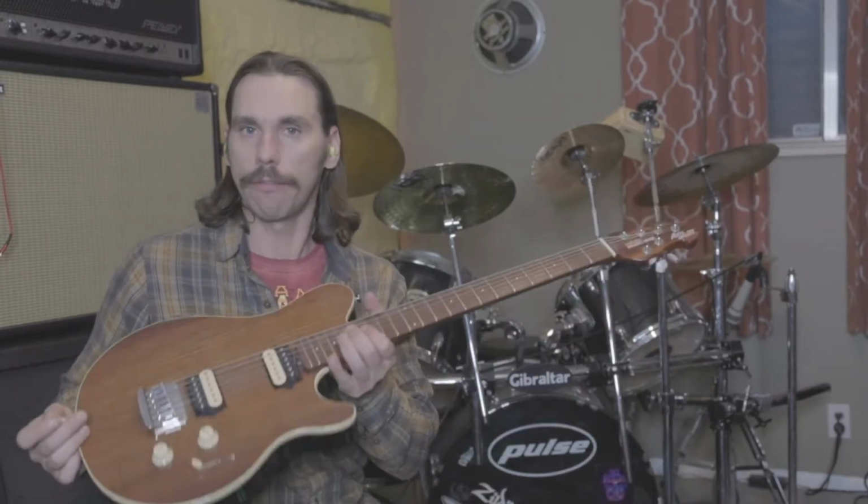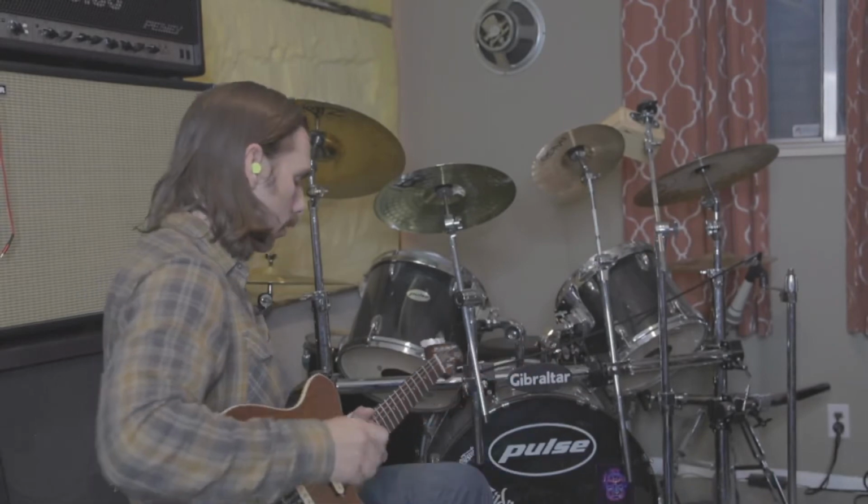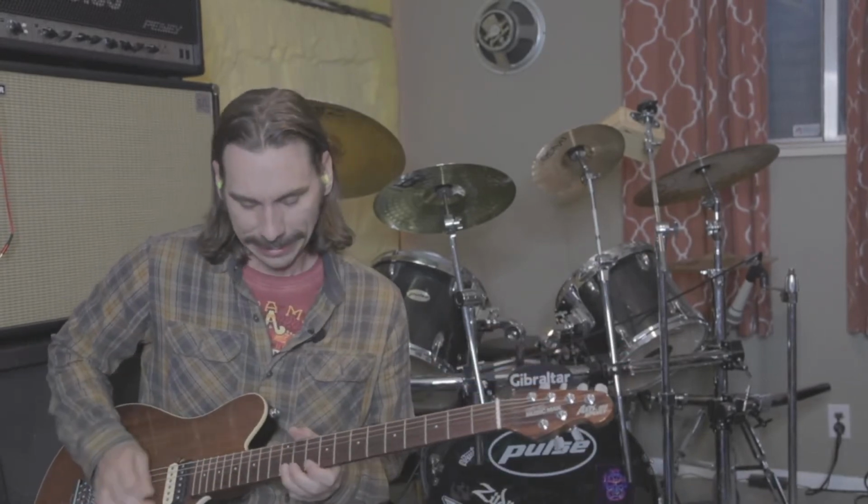So I was trying to think of a musical concept while playing, and I just thought about the concept of playing softly. And it's very difficult to play this instrument softly because it wants to do this. It doesn't want to be soft. It wants to be loud, it wants to be fast, it wants to be in your face. But that doesn't mean it can't be played softly, and the same goes for the bass and the drums and any other instrument for that matter, and the voice as well.